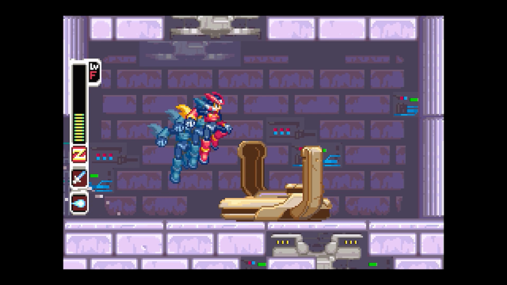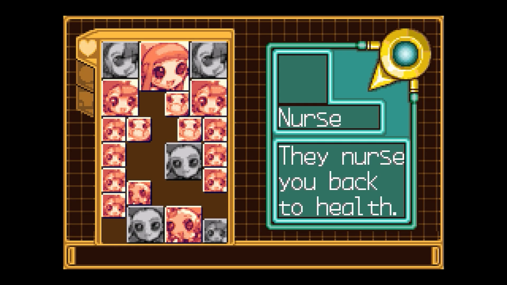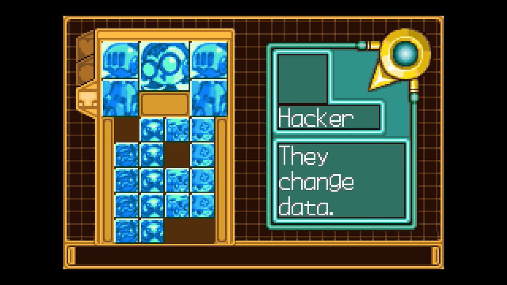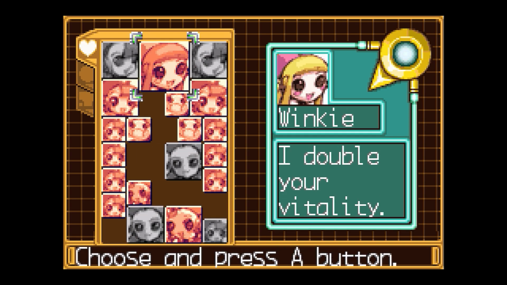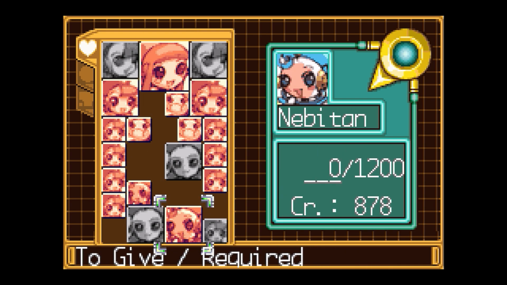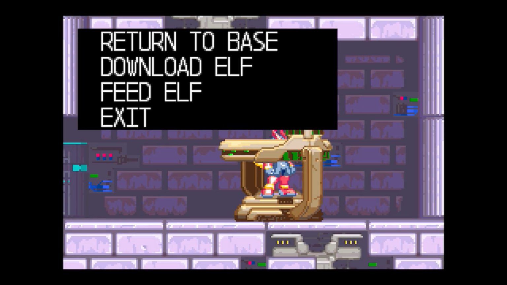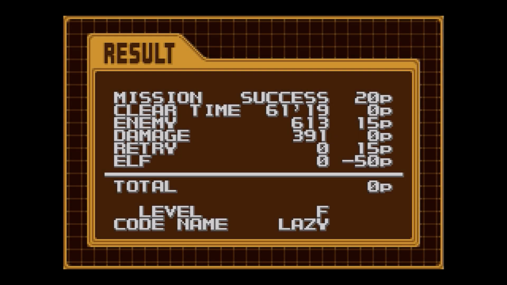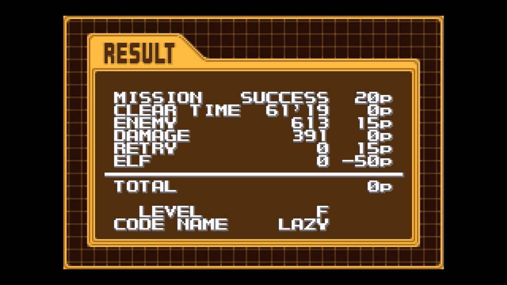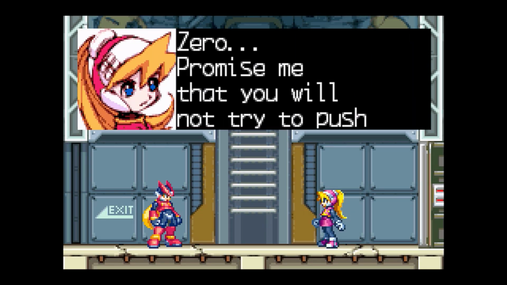Fuck yeah. I will take you up on that 100% shield, and we can end this episode, finish this next time, because I am late for a thing. Fuck. Can we get another sub tank? No? Alright. That's fine. Return to base. Do I get a grade on the thing? 0, because I didn't use any elves. Oh wait, yeah, I did. Sub tanks count as elves. Clear time an hour. 600 enemies. That's not lazy.